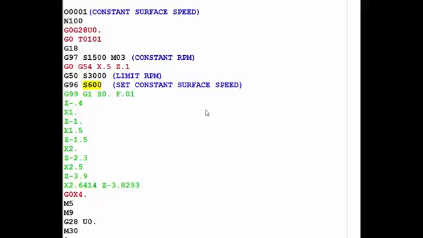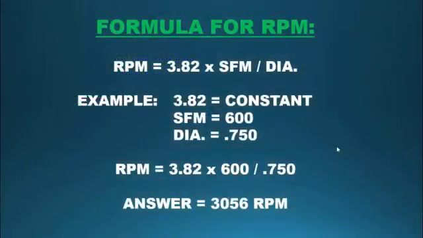Let's take a quick look at how we calculate RPM and surface speed. The first formula I want to talk about is for calculating RPM. We take the constant of 3.82, multiply that times the surface feet per minute, and then divide it by the diameter that you're turning. In this example, we're going to take the 3.82, multiply that times a surface feet per minute of 600 that was recommended by our tool manufacturer, and we're going to be turning a diameter of 0.750.